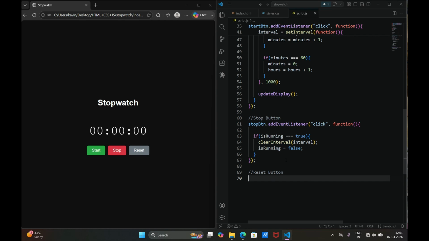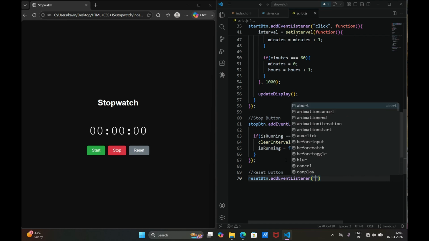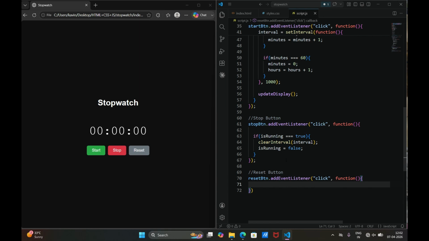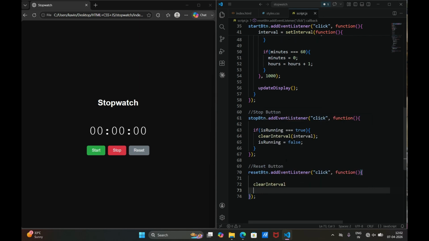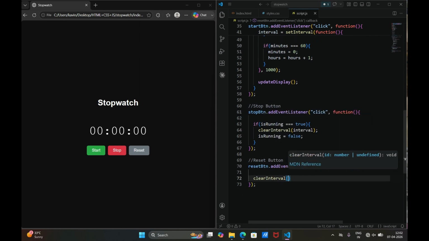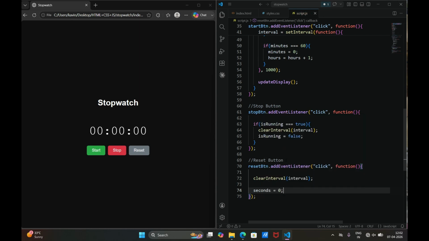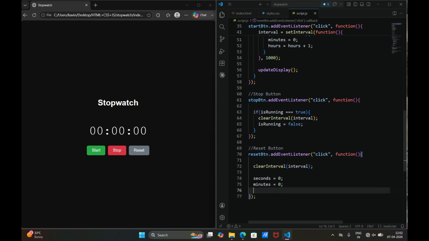So next we have the reset button. For that, select the reset button, give an add event listener. The event is click, give it a function, and inside the function here everything should be back to normal, so I am giving the clearInterval function, give it the interval variable, and it should become seconds is 0, minutes is equal to 0, and hours is also equal to 0.